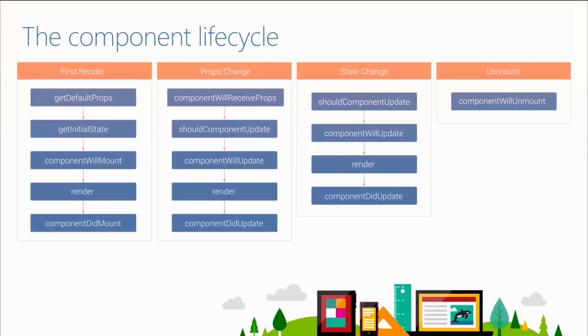Now, let's say that you want to actually remove a component from the DOM. Well, when you do remove it, it'll actually call componentWillUnmount so that you can do some last-minute destruction work, or if you wanted to save the data somewhere before the component is removed from the page, you can do that work over there. So that's the general component lifecycle.